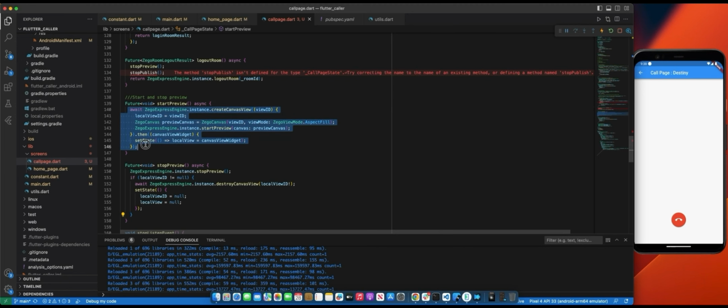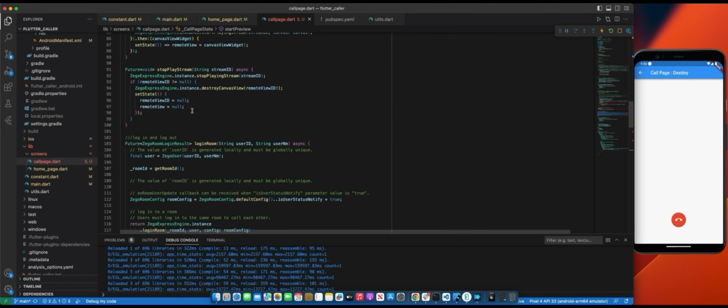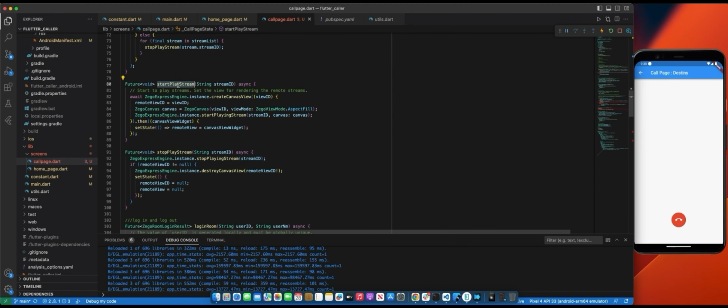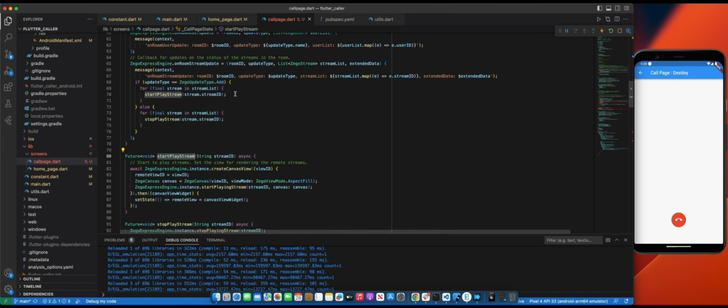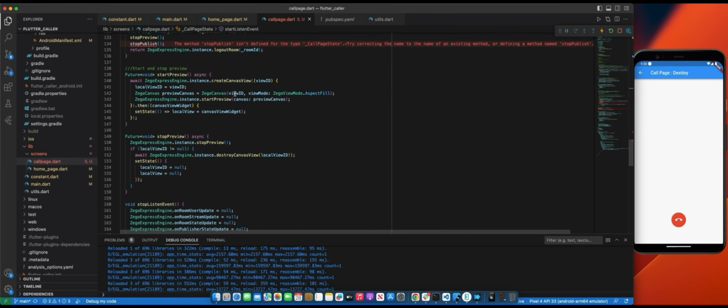So the same thing that we did inside start stream, play stream, which is the start play stream, is still the same thing we are doing for start preview. The only difference is that start play stream is only triggered for remote users. Okay, then start preview is only triggered for local users. Okay, you can see the local view ID is also here.